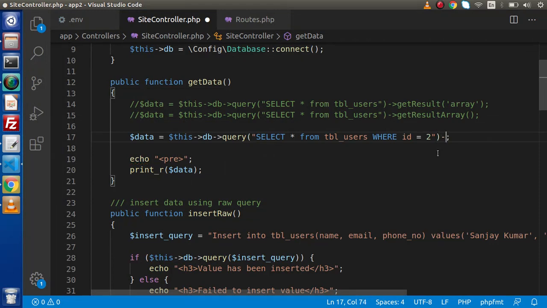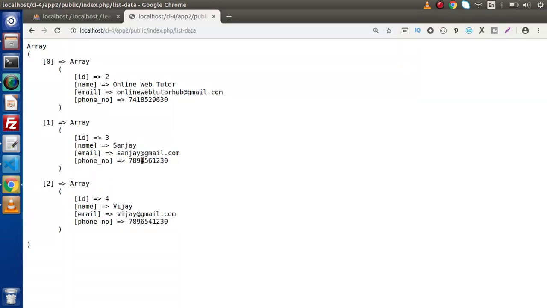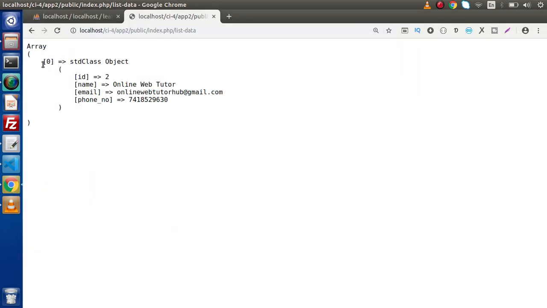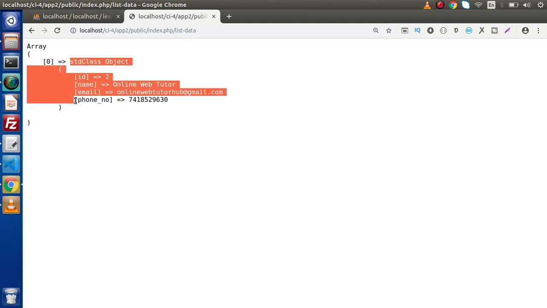Now if we use the same method called getResult, save this change, go and reload this page. As we can see, on the basis of the where condition we are getting only a single object. But we also don't want this index, because by putting that where condition we have a single row.